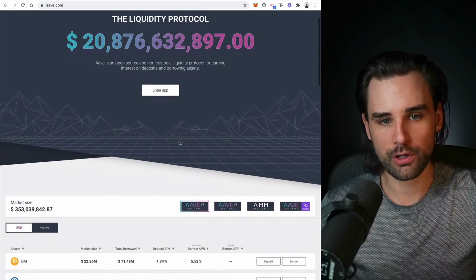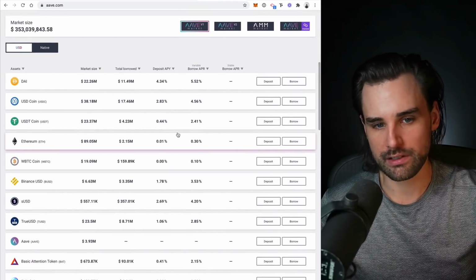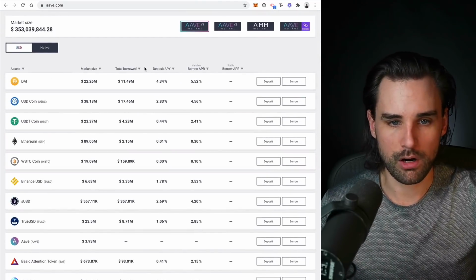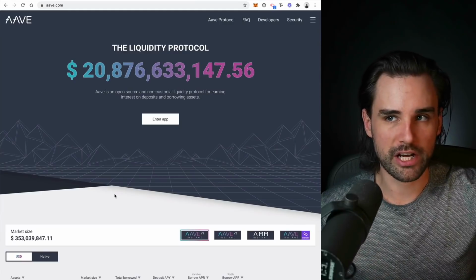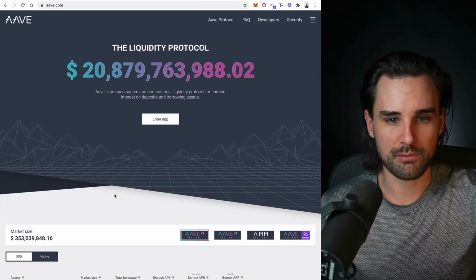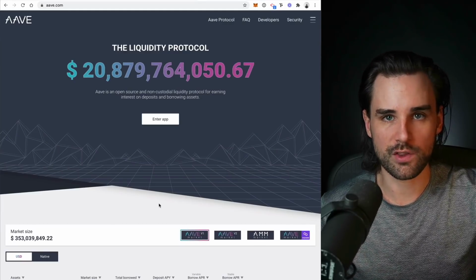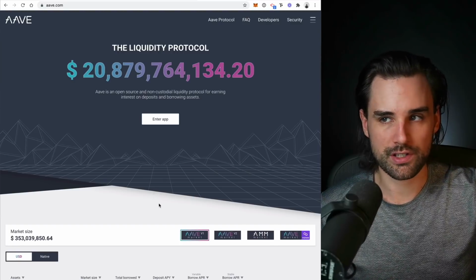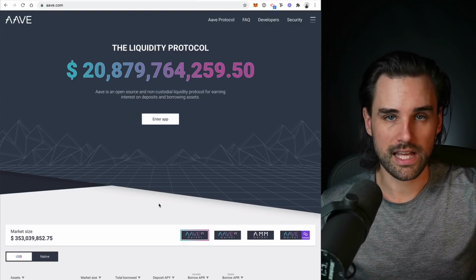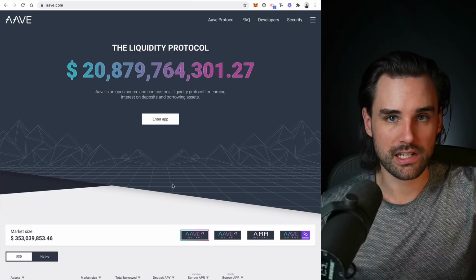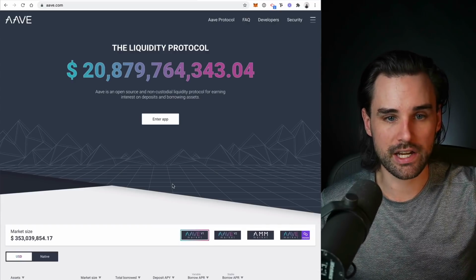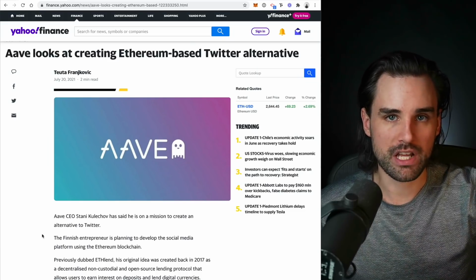It's a liquidity protocol. It's a savings and lending app where you can basically deposit cryptocurrency on one side and borrow it on the other. They're one of the first major players in the DeFi space actually cracking this problem, and they've rolled out a number of innovations along the way. So they have a pretty big track record of successfully creating new things that solve novel problems with blockchain technology, and for that reason, I'm super excited for their plans to actually create social media on the blockchain.